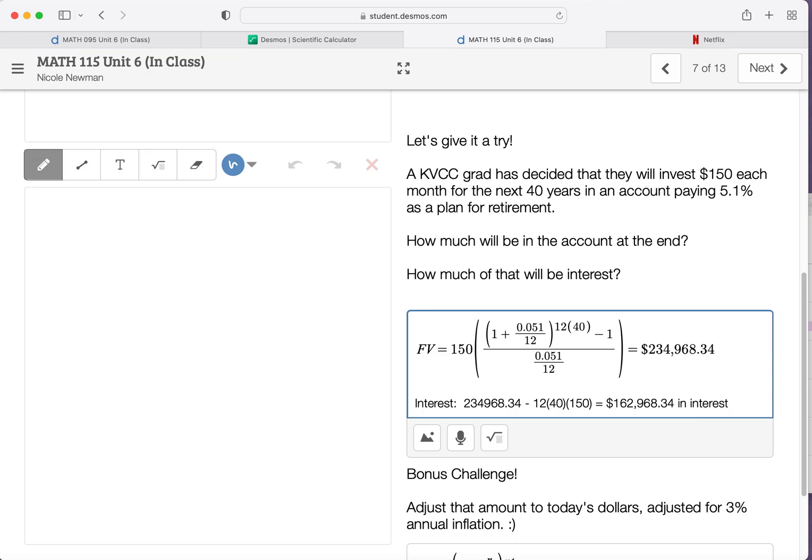And you might have to pay taxes on this. You may have already done it along the way. Taxes are something that we like to complain about, but we have to deal with them. We don't deal with them in this course though. So just on the surface, we get this future value of the account at about $235,000. We compare it to everything that we put in. We get an interest amount. That's a bonus for us in this case of $162,968.34. It's a bonus question on the end.